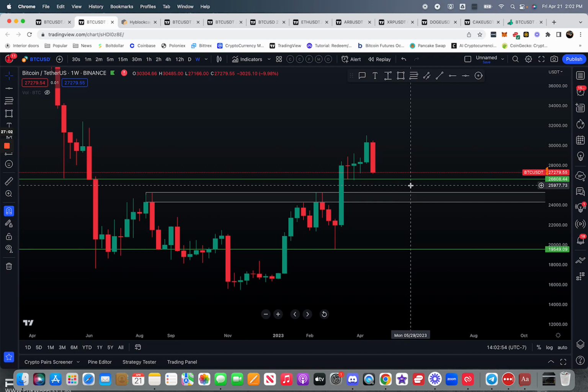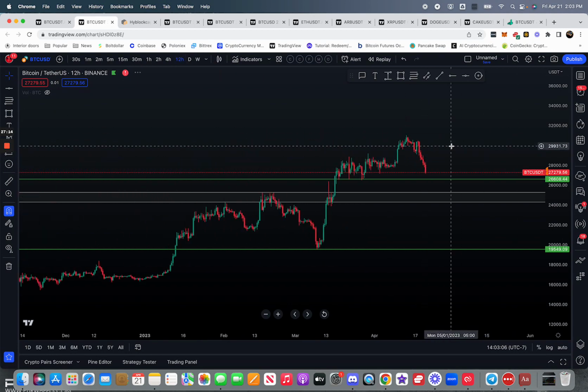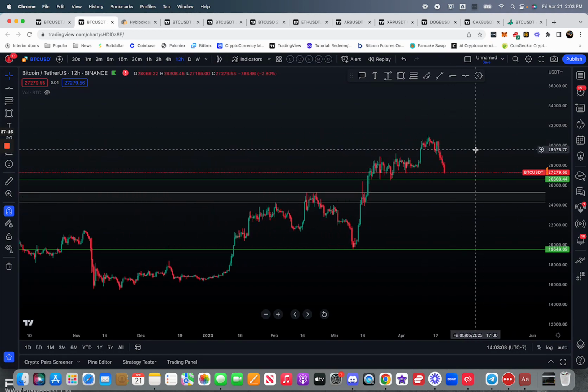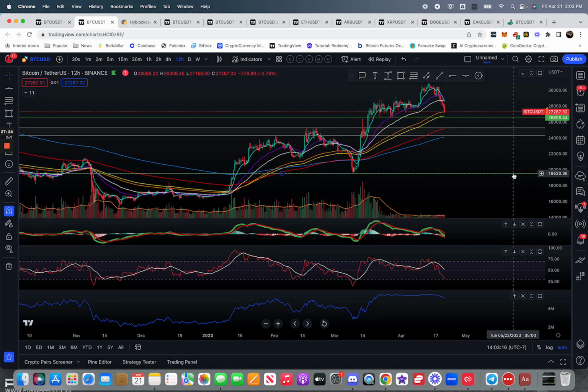All right, so let's see here. We covered what we're looking for locally. We're looking at the weekly time frame. So let's dig in a little bit more. Let's look at the 12-hour time frame. It's one of my favorite time frames to use. And we're going to zoom in. To be honest with you, there's not really much to cover. Let's look at some of the indicators. Let me put my tools on.